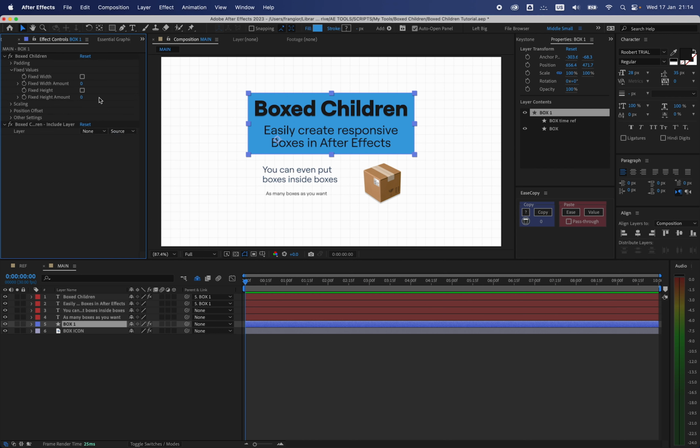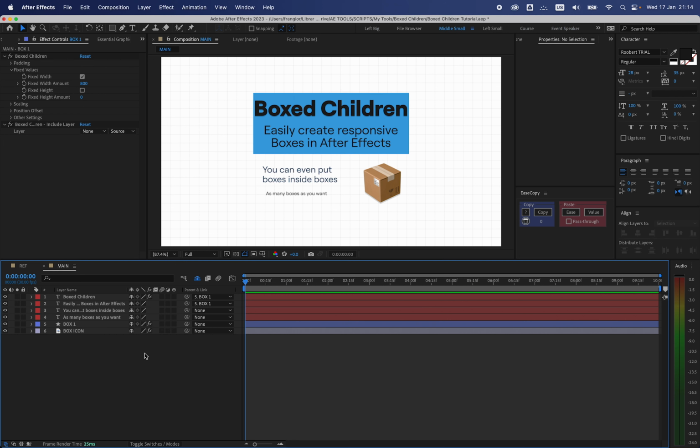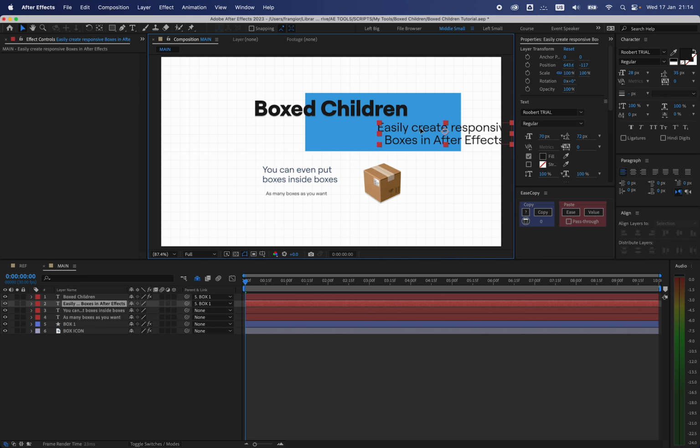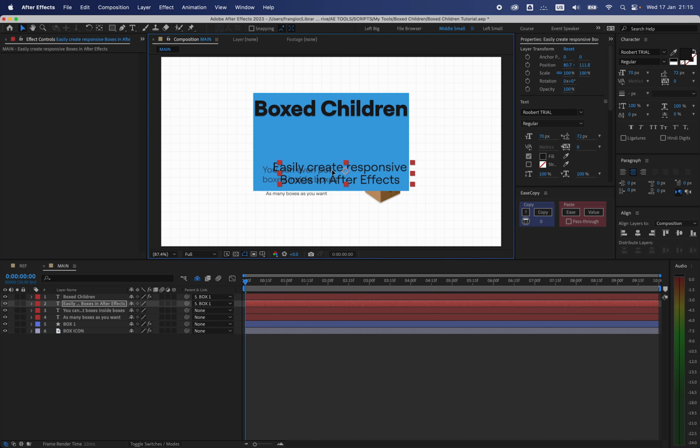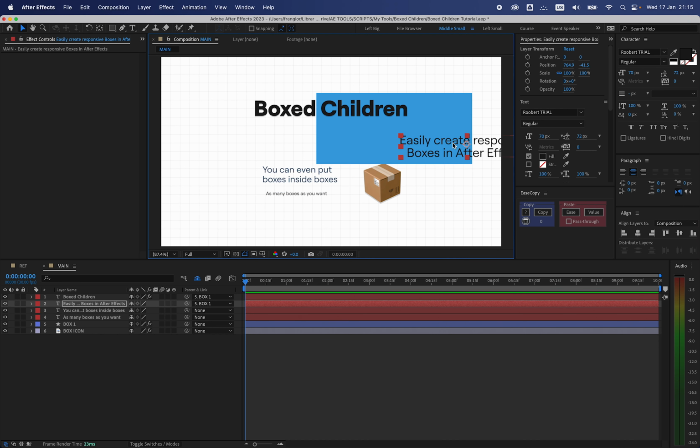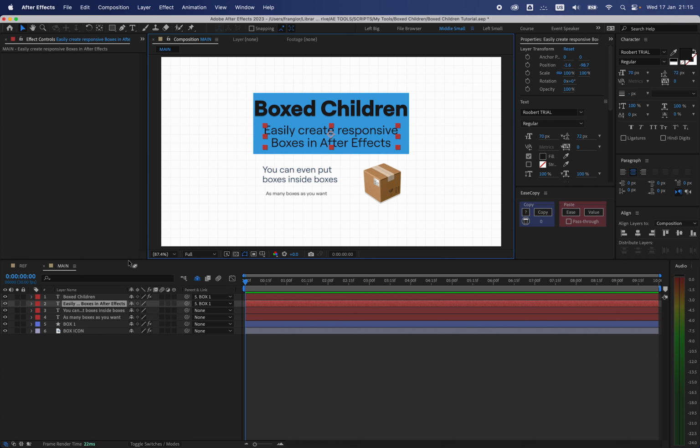You also have fixed values, and you have a few parameters in here. This is basically to establish if you want the box to have a fixed width or a fixed height, if you need it. So let's set a fixed width. Let's first click the fixed width, and now we have to increase the amount, right? So let's set it at 800, and now the width of the box will always be 800, no matter the position or the scale of the layers. You can see that the height is still changing, but the width is constant. In case you need it to work like that, you can do it.